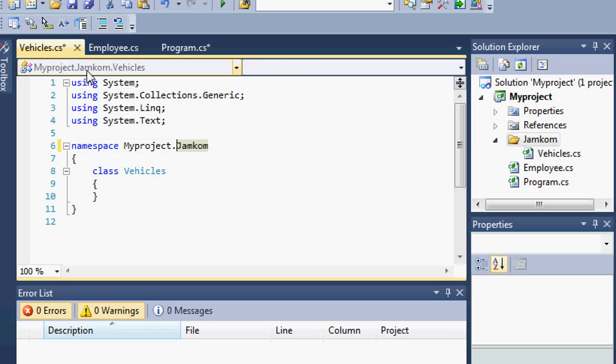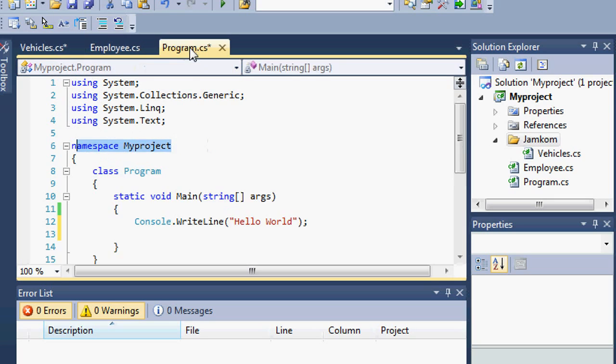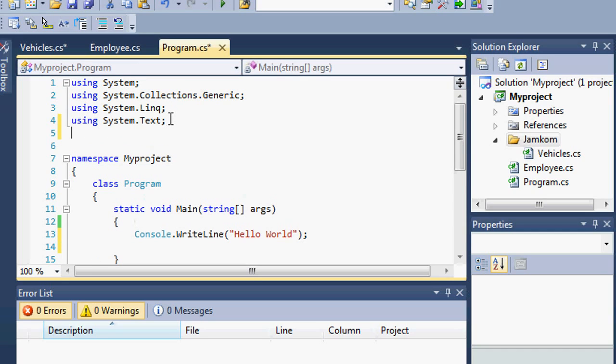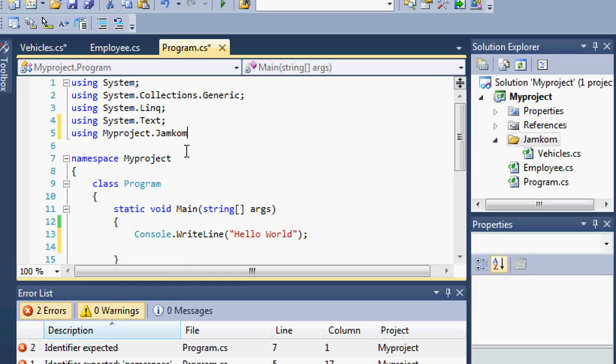So if you want to access something which is in another namespace, you use the using keyword. For example, if you want to access vehicles when we are in Program class, we have to say using myproject.jamcom.